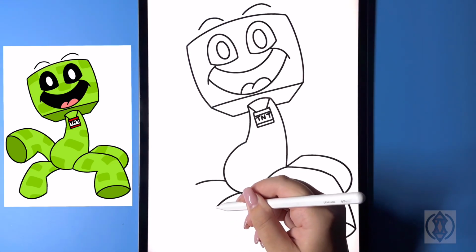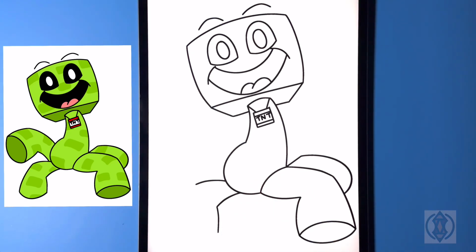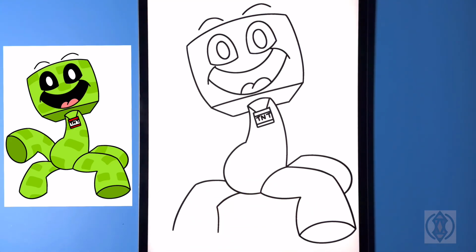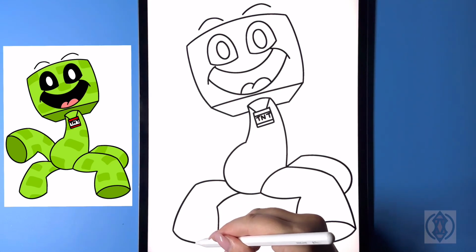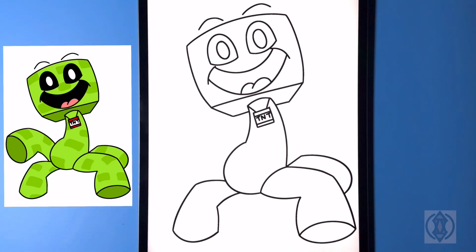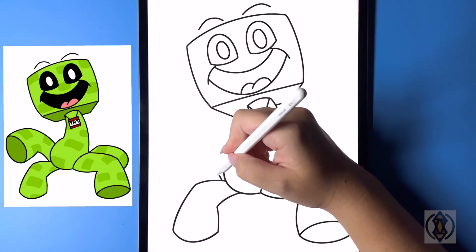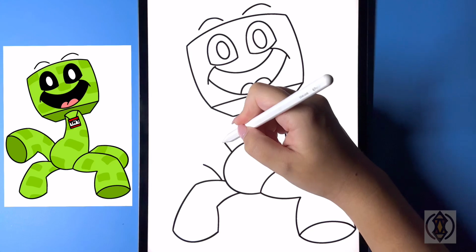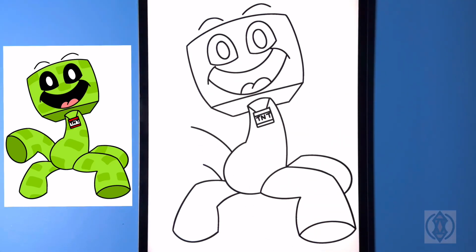On the inside now, we're going to curve this line down. To the left of this, we're going to bring this line down, ending that at the same height. And then we're going to close this off on the bottom with another curved line from left to right. For the last leg behind now, on the inside, we're going to curve this line up. On the top, again, we're going to curve this line further up.